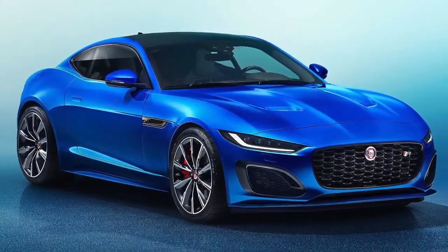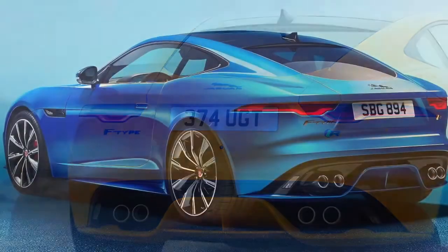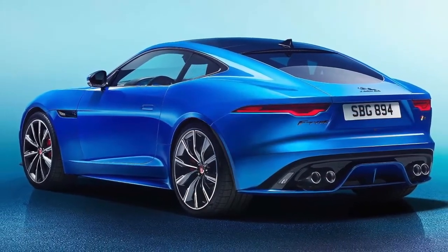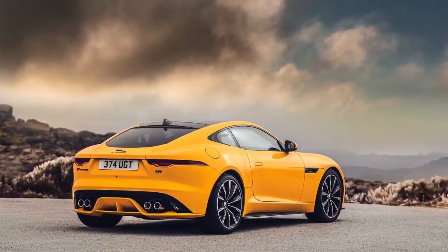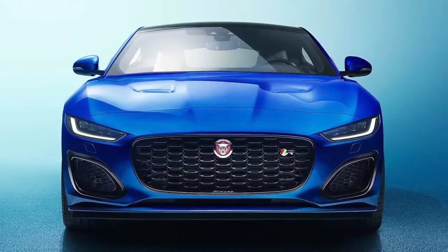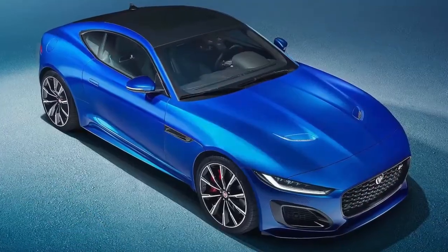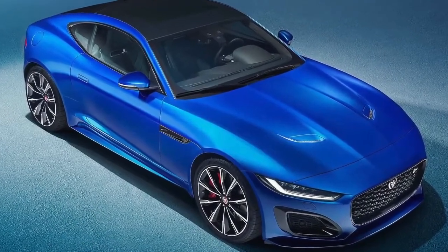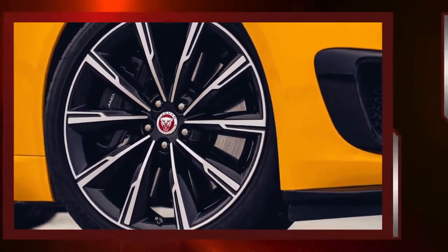More agile. Jaguar made significant revisions to the F-Type chassis and steering, including new springs, dampers, anti-roll bars, and rear knuckles, which we delved into in our first drive review. We're still eagerly waiting to test the refreshed F-Type R around a figure-eight course to see how close it'll get to the 24 seconds we clocked in a pre-refreshed rear-drive car. All new F-Types are now equipped with all-wheel drive as standard equipment.